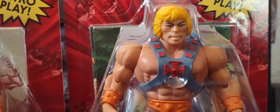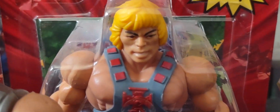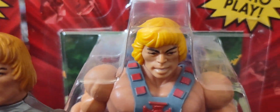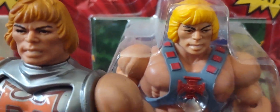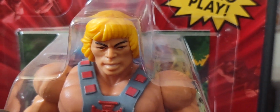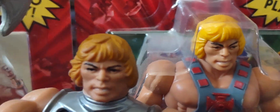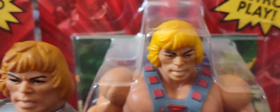Now, let me ask you something, because I do have a vintage He-Man here. Do you really think that this right here is the same as this right here? I mean, 80s version He-Man head sculpt right here, to the more modern day He-Man. Do you think that is accurate? Do you think that's actually the same head sculpt from the 80s? There he is. I don't think so. I think this one is a little bit different in the face. Now, if we got this head sculpt right here in an upcoming Origins body, I think that would be amazing.